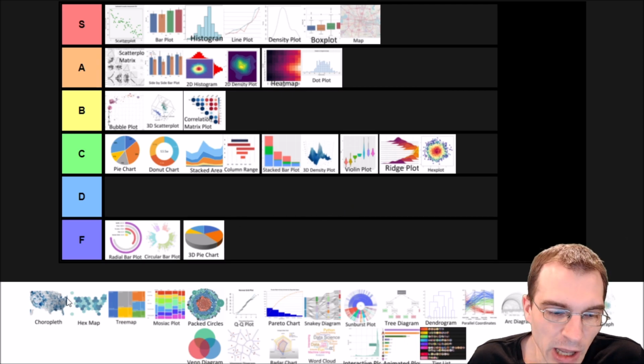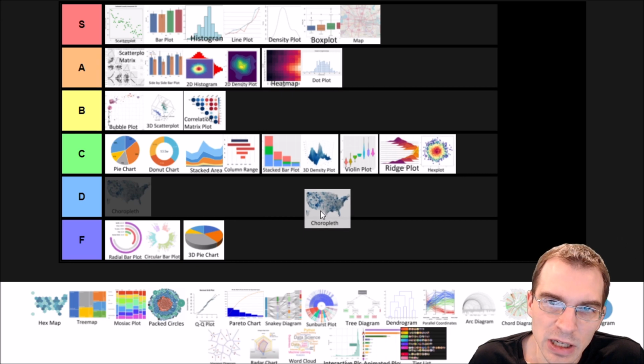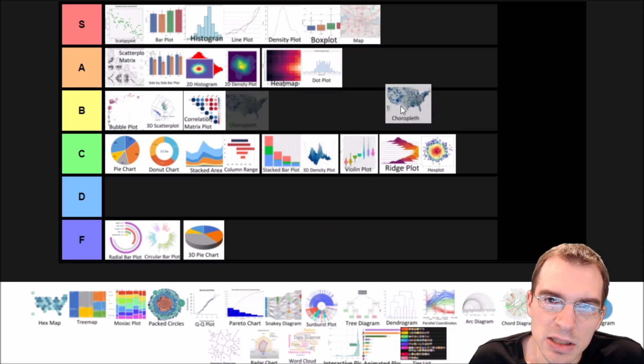So next we have a different sort of map, the Choropleth map. This is also a very common sort of data visualization to see. I think it's actually pretty easy to misuse though. Like if you use a Choropleth but do things based on counts, you'll often have sections or polygonal regions, like states say, that have darker shading or a higher count of whatever the Choropleth is about, simply by virtue of its size. Like California has a lot of people, so if you make a Choropleth that's just shading based on population, well, California is going to be really darkly shaded because it has a lot of people, but that's partially just because California is so big.